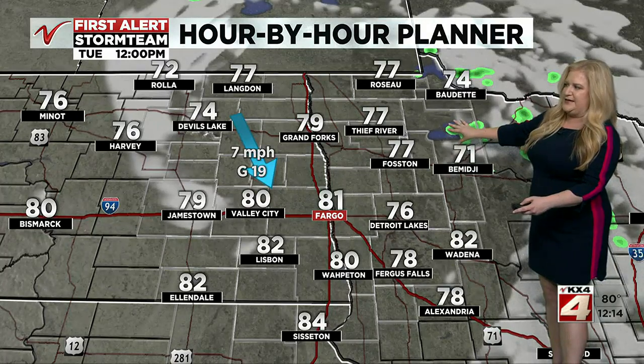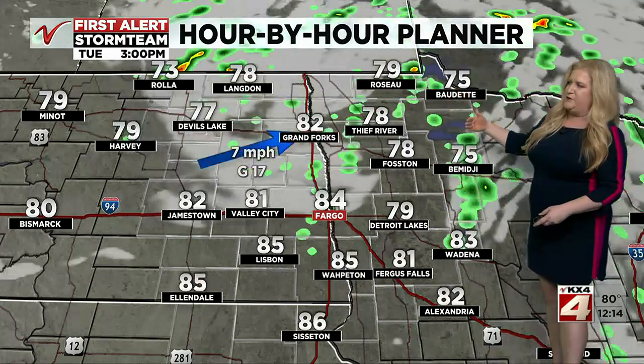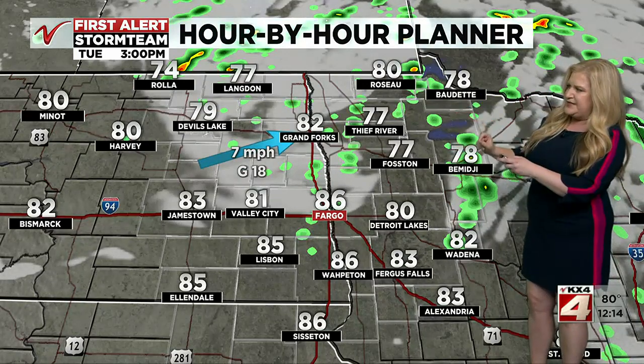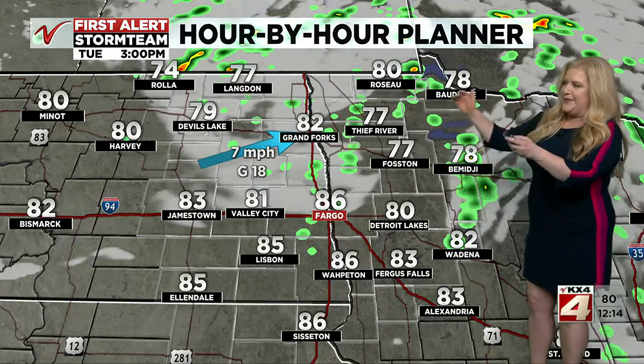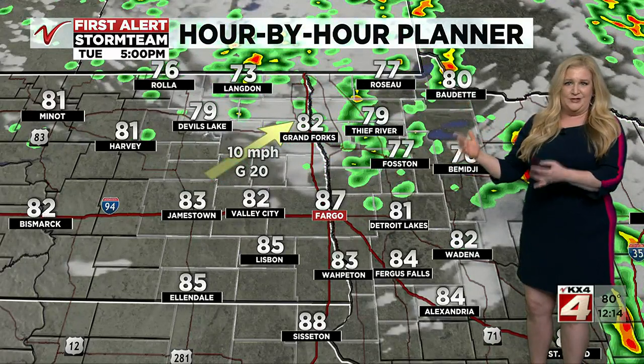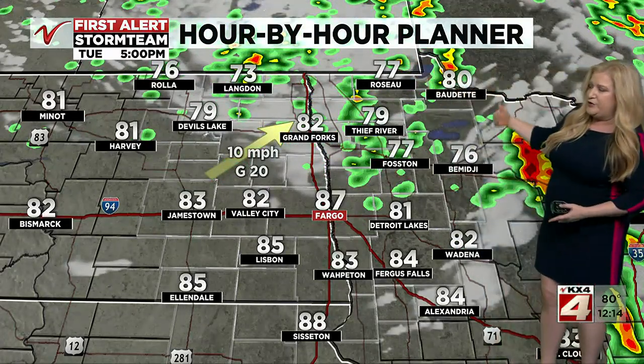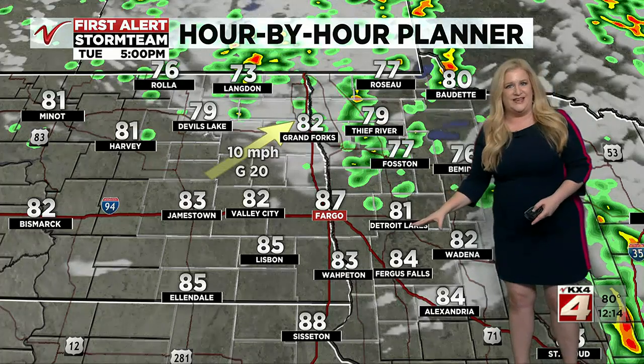Let's take a look at what to expect heading into the afternoon. Over the course of a few hours, we'll start to see some of those thunderstorms popping. A couple of cells here and there about three o'clock, and then that continues on into the evening hours. The focus is the northern part of the valley especially, and then over to the east as well, for the potential for rain and thunder. The southern valley is more likely to be on the quieter side.